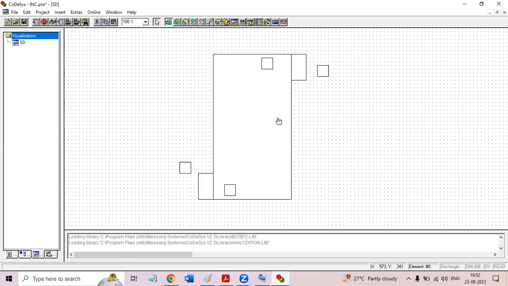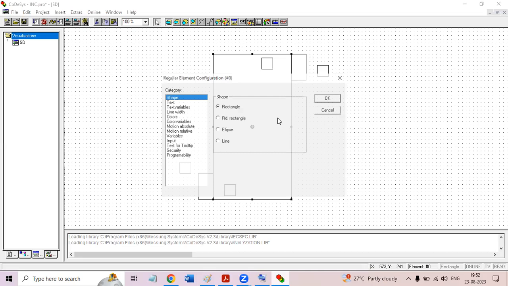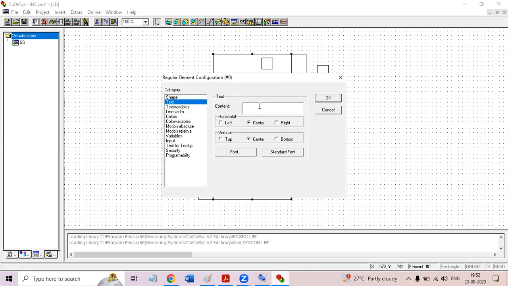Now we need to display the value. What is the value? We have increment, decrement, MW1, right? So I take here text, percentage MW1. Let us increase the font size.